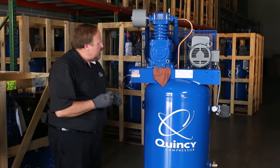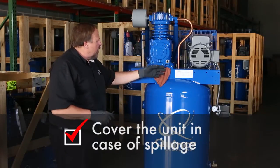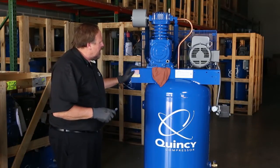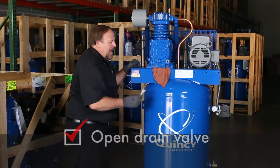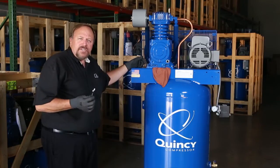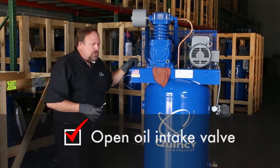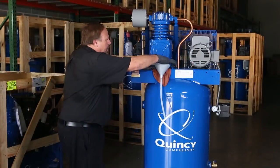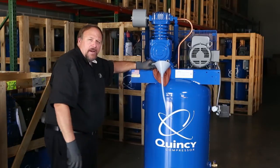Okay, so once we've done those two things, I usually put a rag underneath the pump itself, so that if oil starts to curl around, I can keep oil from coming underneath onto the base plate. I like to keep this nice and clean. I'll bust loose this drain valve right here with an open-end wrench, 9/16 or an adjustable wrench, and I'll also loosen up where you put the oil in over here. So after that, I will take a funnel, simply put it under here, loosen this up, feed this down into a bucket, and we're off to the races.